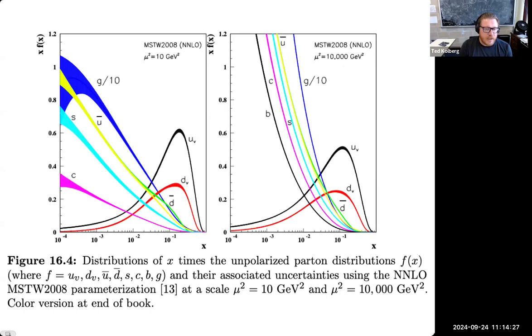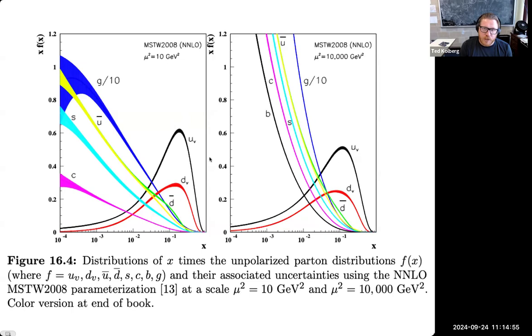So you can see that there's components for the valence quarks, which are these things that are peaking at higher values of x. So typically a valence quark at this energy, mu squared of 10 GeV squared, that's like Q squared of 10 GeV squared, the valence quarks are maybe carrying an x of 0.1, something like that, whereas these sea quarks are carrying 1/1000th or 1/10,000th as much of the momentum.